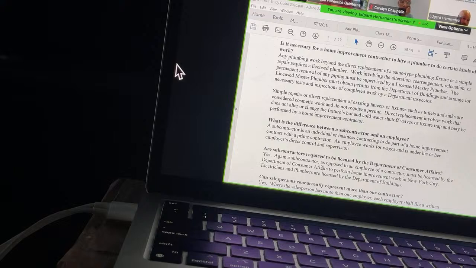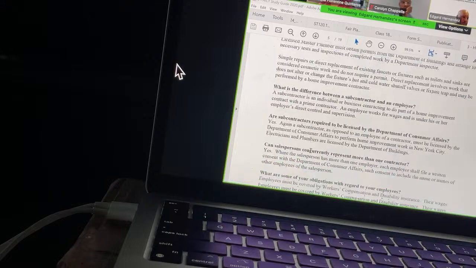Gas lines, I would not touch. I tell everyone, do not touch gas. You don't know pressure testing. You don't know anything about gas. So I would not do it. It is in your best interest. So that's the whole point with plumbing. They allow you to do it supervised, but my advice to you is just let them do it. Just put it into your cost and get out of the way.